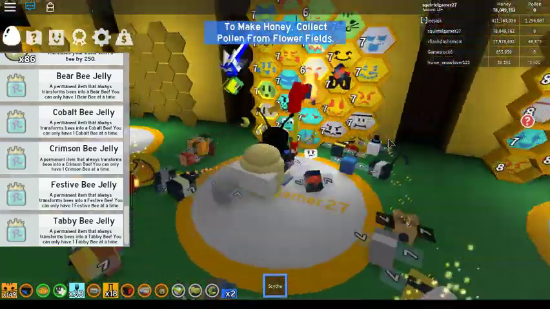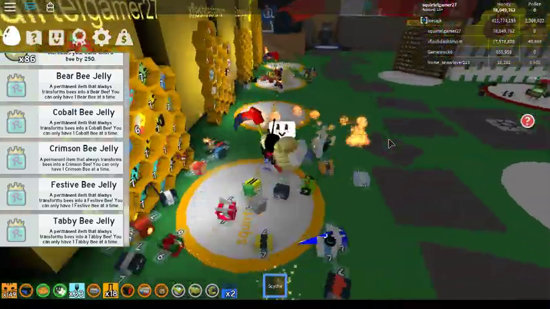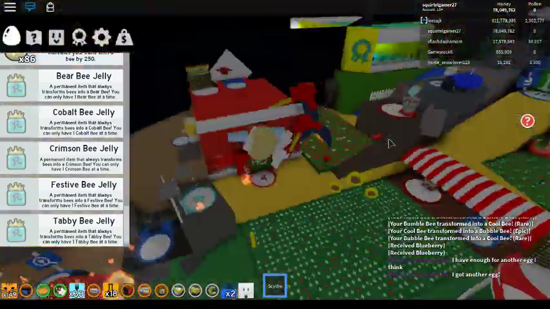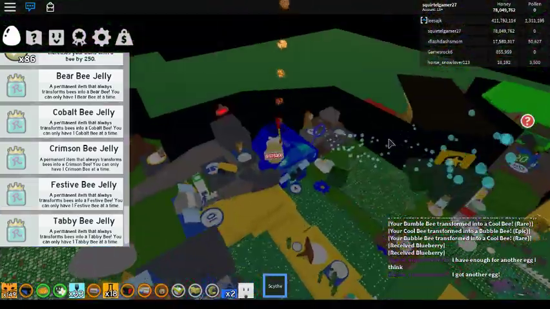Do you not have a face? No, you do have a face. Oh, this face. I have another egg, I think. I got another egg. Where are you getting these free eggs from? I want an egg. I want a free egg.